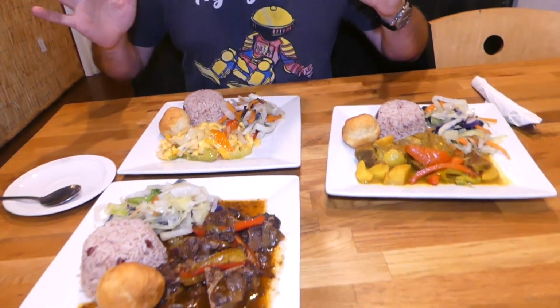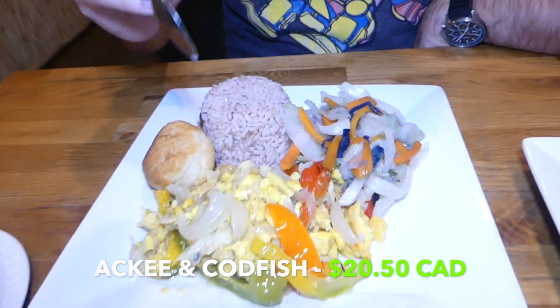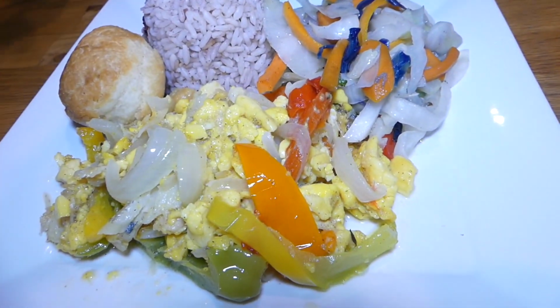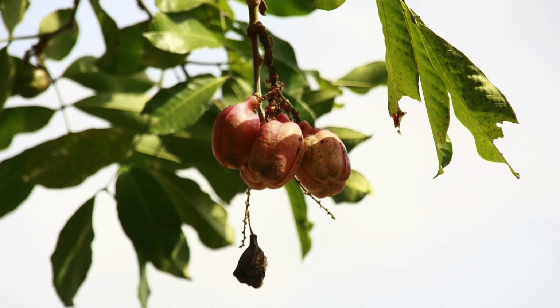Okay, all these dishes came at the same time, and all I can say is, wow. First of all, yes, right? Yeah, okay, looks pretty good. The one that's really exciting for me, and it's right in front of me, luckily for me, is the ackee and saltfish. This is one of, maybe even the national dish of Jamaica. Ackee is a fruit that I think originally was native to Western Africa, and it was brought over to Jamaica, and it's just kind of blown up.